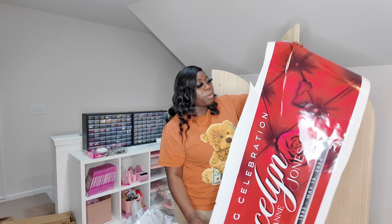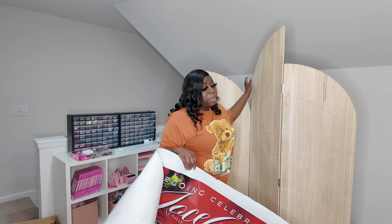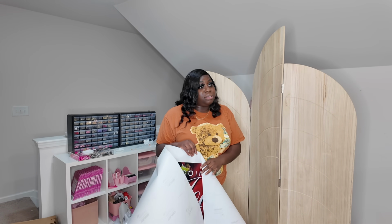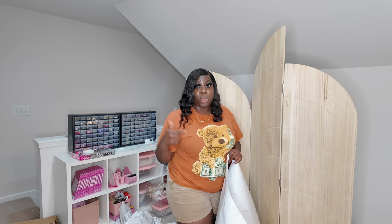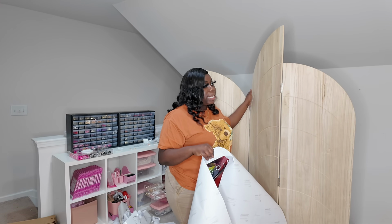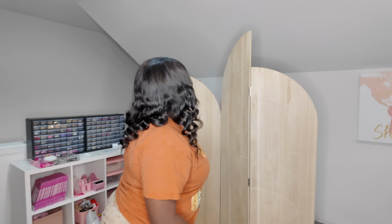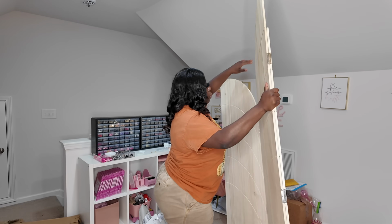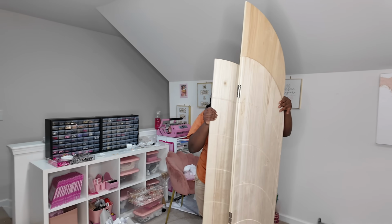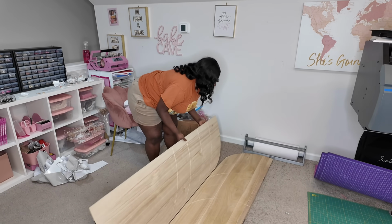Okay, so for me, I'm actually going to lay down my Hobby Lobby panel boards. If you know a great technique for us to do it, make sure you jot that down in the comment section so we'll know too. So I'm actually going to lay this down and we're going to go ahead and get started. I'm just going to fold this back and lay this down on the floor, because to me, I feel like it's easy for me to apply it. So I'm going to lay this down on the floor.